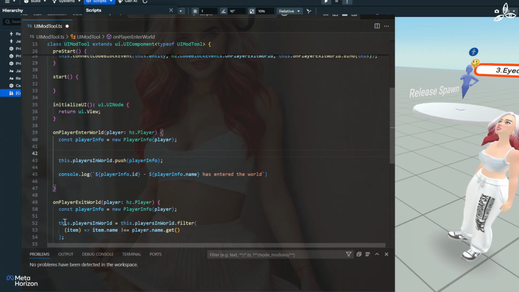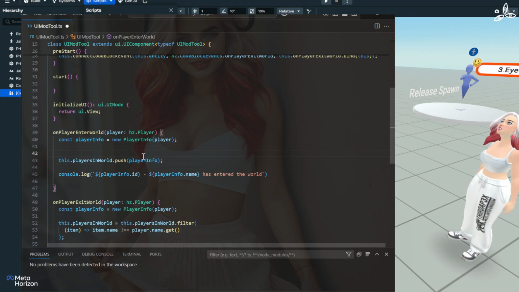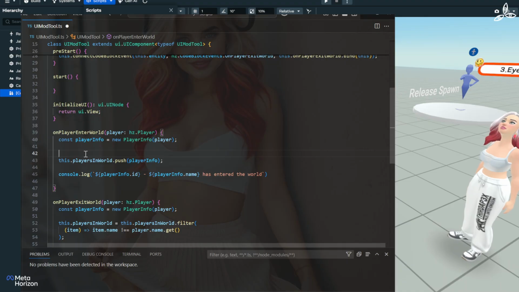Now, one thing I would like to do before we move on is I'd like to robustify this. So the filter method's okay because that's going through saying, just pull me back a list which doesn't contain the player who left. Well, if the player isn't in that list, it's not going to go wrong. It's just going to return the same way. So that's okay on its own. But the push, on the other hand, under certain conditions, could throw a bit of a wobbly. We could end up having the player who already is in that list being added twice, and that would be odd.